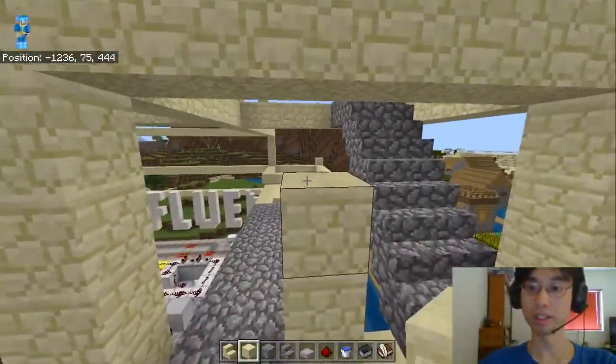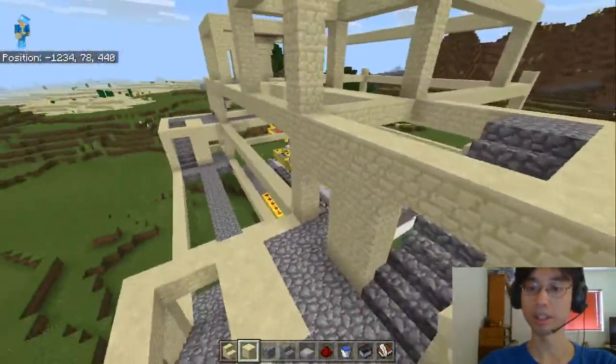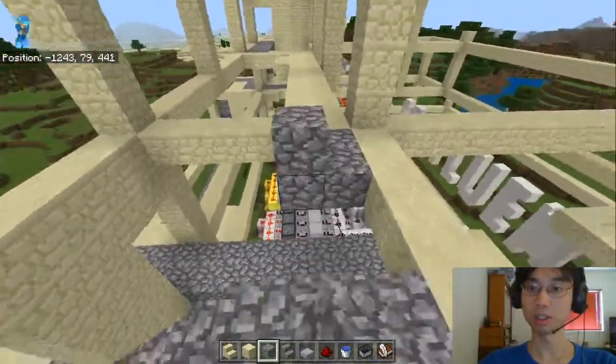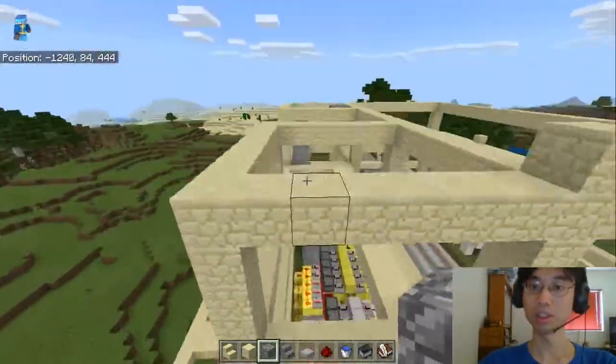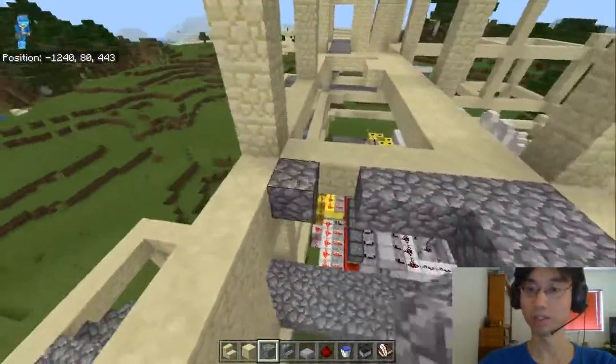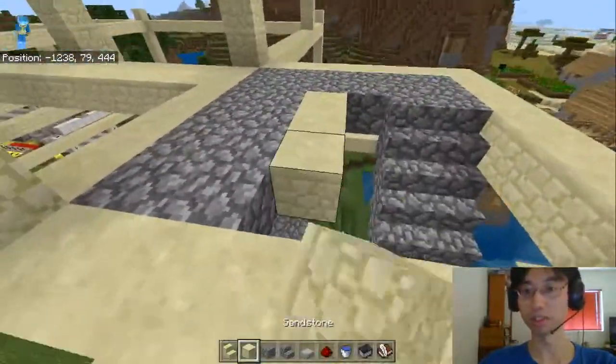Alright, that. And then tunnel through there. And then up here we're looking at staircase on the inside this time, tunnel on the outside. So it's not actually a consistent pattern throughout the whole thing.